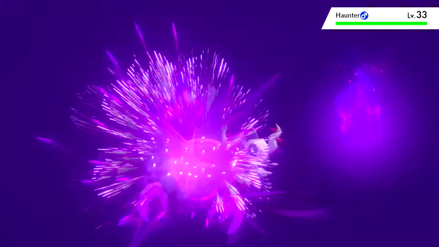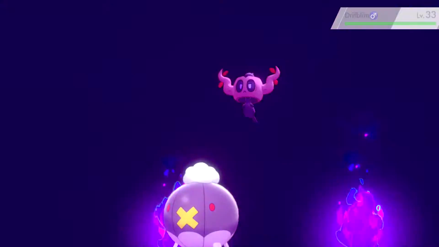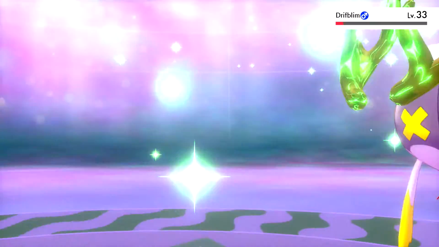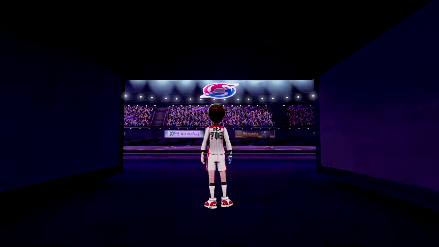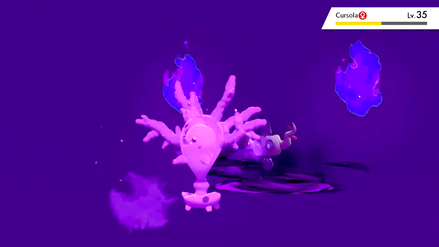On the second attempt, by using Phantom Force, we were able to take out Haunter in a single hit. Drifblim didn't go down quite as easily, but still went down from using Phantom Force, followed by Horn Leech. Along the way, Phantump grew to level 42, as well as level 43, and now it was time to take on Alistair. His Yamask went down after a single use of Phantom Force, as well as his Corsola.